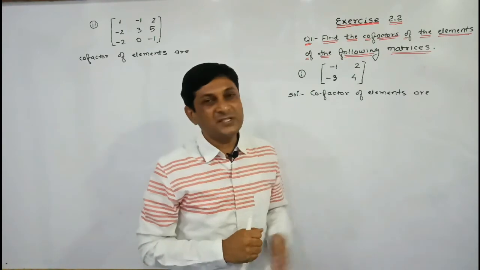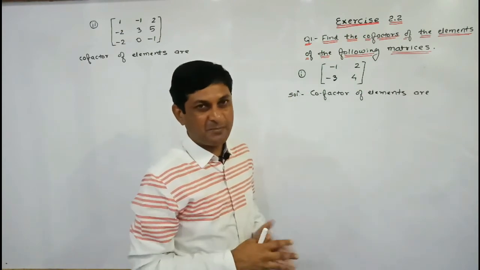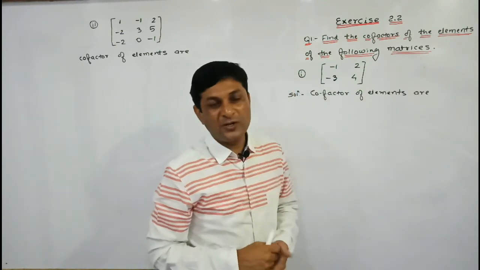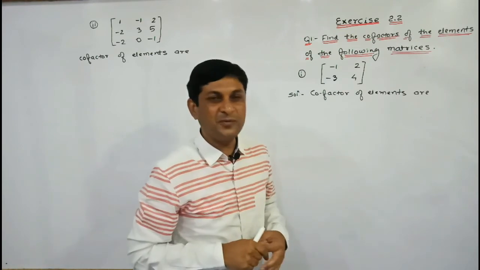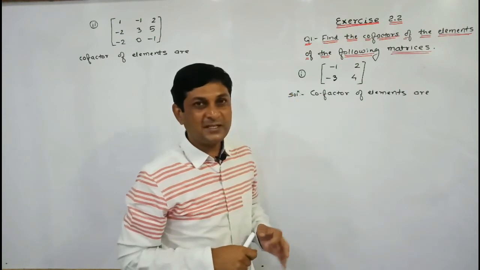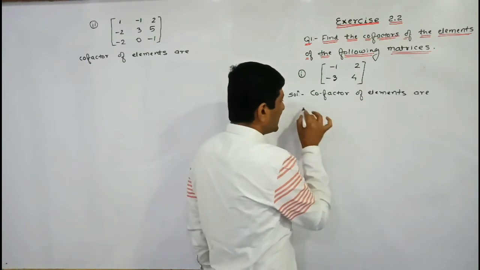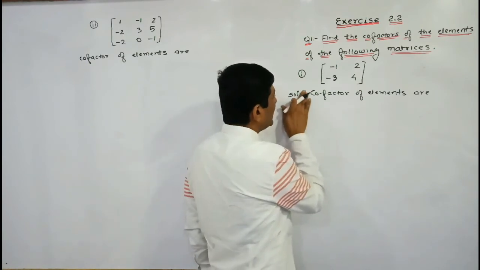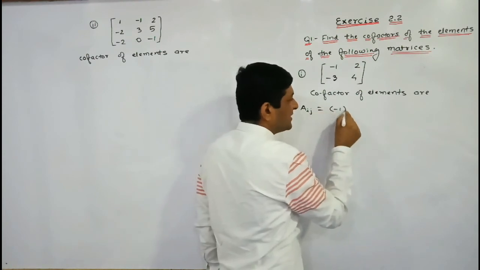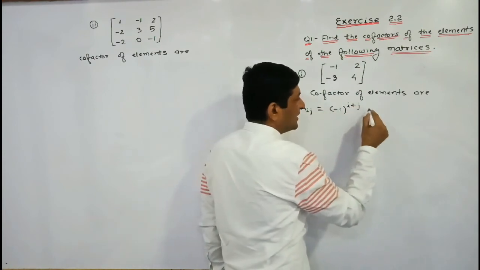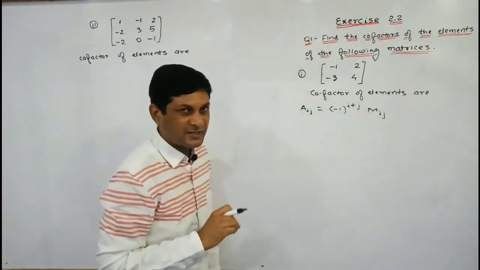So see, in the first example we have to find out cofactor of element of given square matrix. So here one matrix of order 2 by 2 in example number first is given to us and we are finding cofactor of every element. So total 4 elements are there, means we have to find out cofactor of every element. And cofactor of elements can be found out applying which formula? Aij is equal to minus 1 raised to power i plus j into Mij. Applying this formula we are able to find out cofactor of the element.